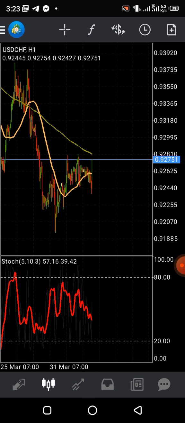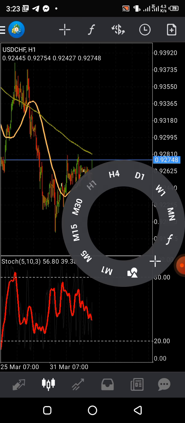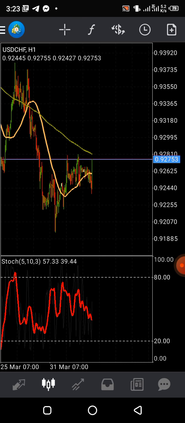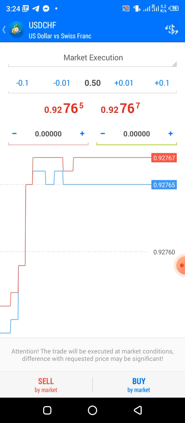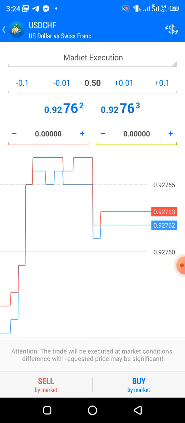So basically, we are doing this discretionally. We are going to take a trade on USD CHF, and the trade we are going to take right now is going to be a market execution. All right, so if you look on top of your MT4, you can see these symbols right here. There's one on the right hand side, the last one on the right corner, and what you need to do is click that cross sign, and then this is exactly the trading window. I call it the trading window.